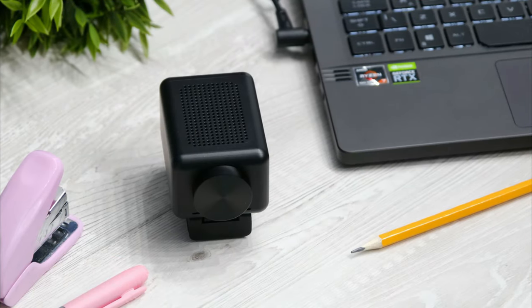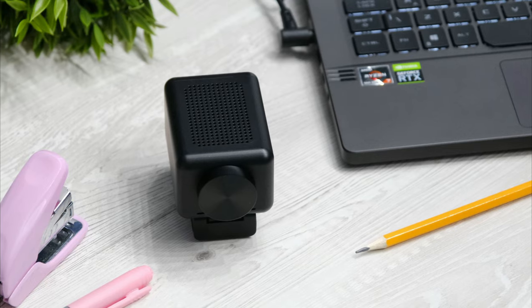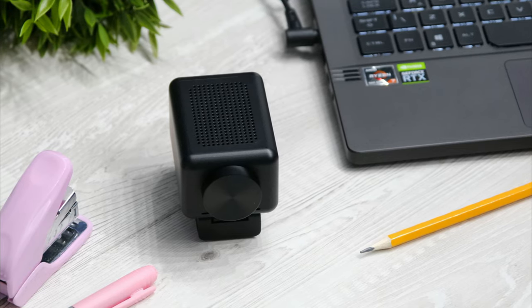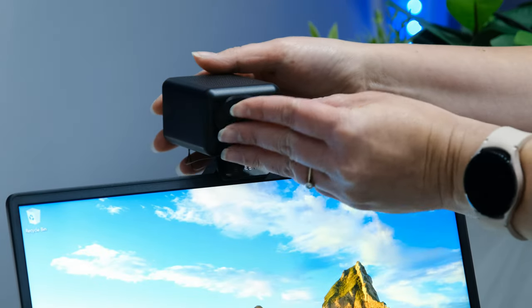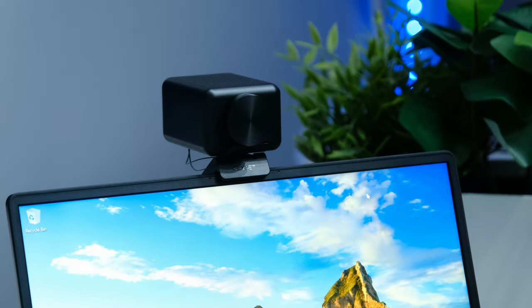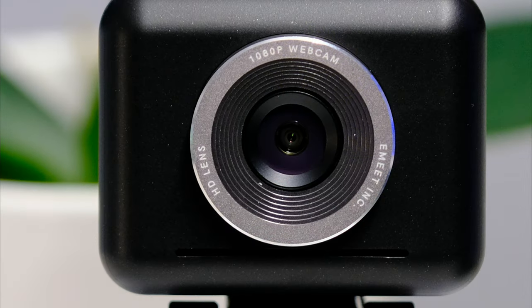Emeet also have your privacy covered with a lens cap for total peace of mind. Pop the cover on when you're not using the C990 to keep things private, and this is also a protector for the lens too.